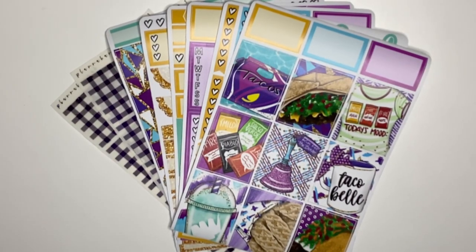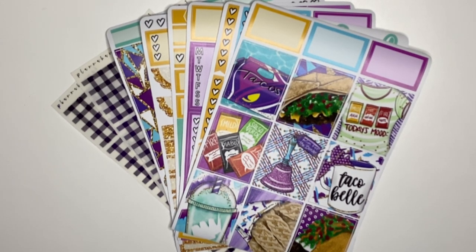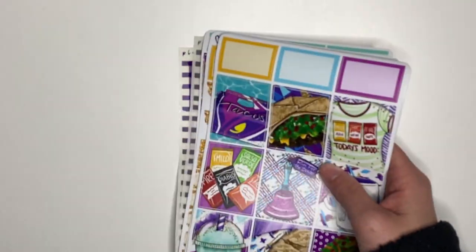As you can tell by the thumbnail and title, I will not be doing the plan with me. Chris will be, and he's gonna be planning the week that I was in Disney. So we're gonna see all the fun things he did while I was gone. This is the kit he chose to use. I'm just gonna flip through it and show you guys the foil that he picked.